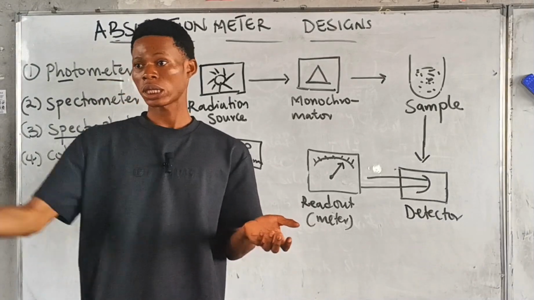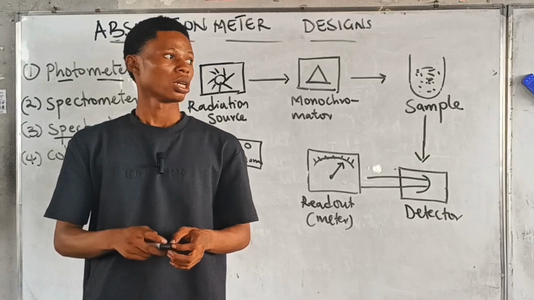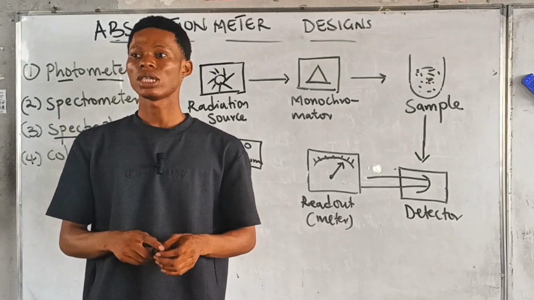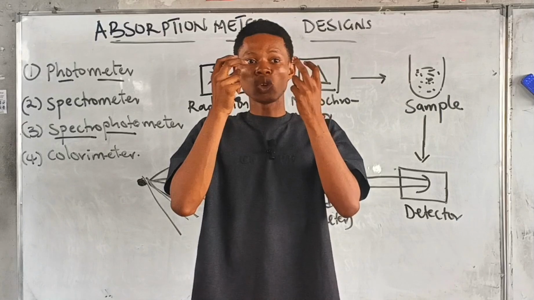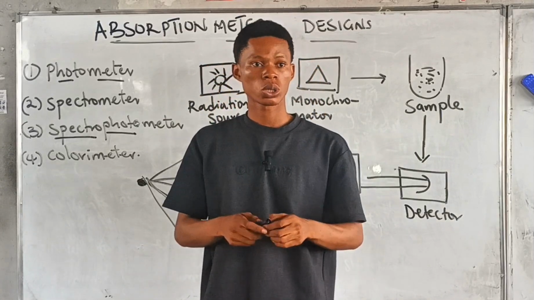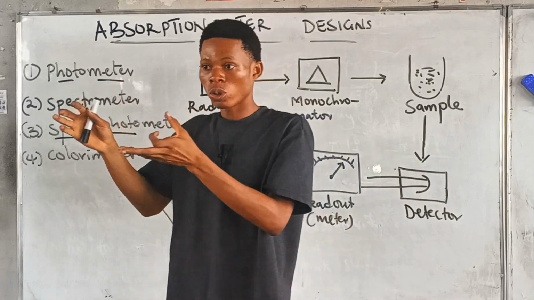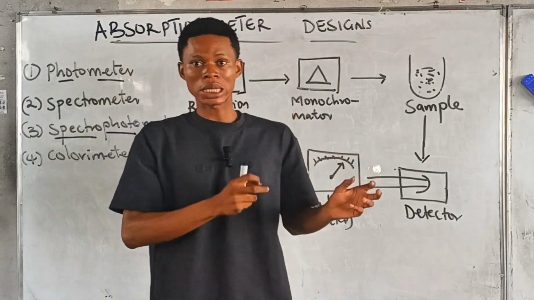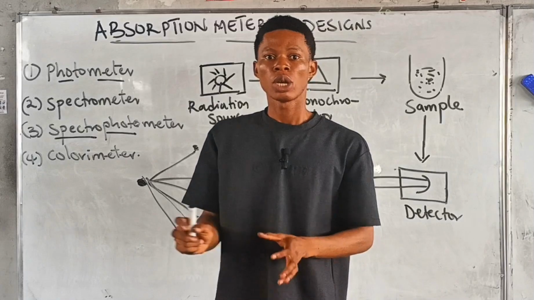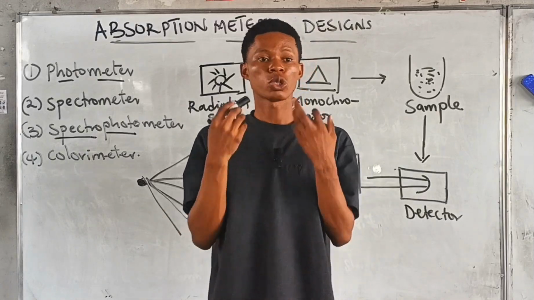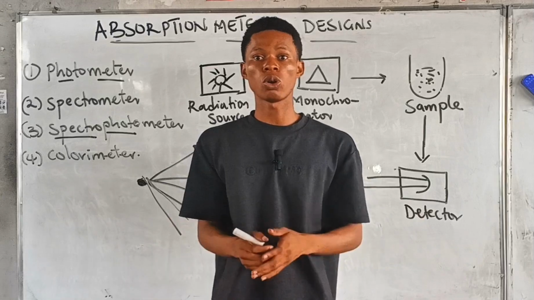They still use it today. If you go to the lab there, you see it, the colorimeter. This colorimeter still works based on this, but here you are using your eyes to compare the colors. So it works with eye comparison. In a photometer and the rest, you don't use your eyes to compare the colors. But in a colorimeter, you work with your senses. You use your eyes to compare the different colors.